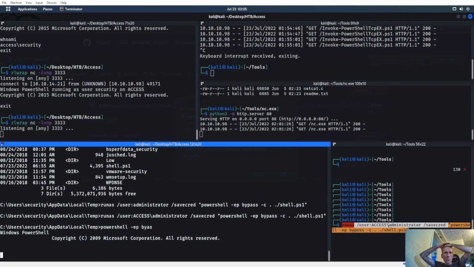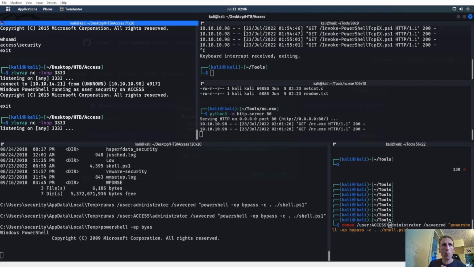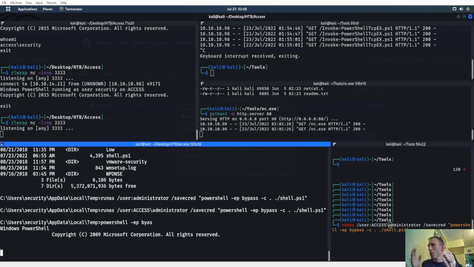Wait. Can I get into PowerShell? Because if so, I'm going to be pissed. Wait a minute. If I can get a PowerShell up here, then I want to do all that crap down there. If I just call for the PowerShell file up here, then I could just rerun another one with runas. How would I call the callback? Because if I run it as user administrator, it's going to open up another window.